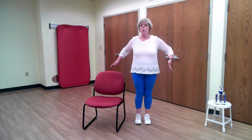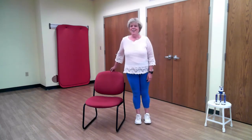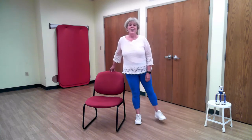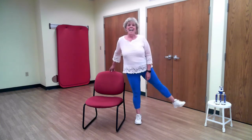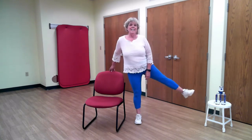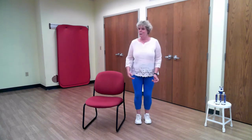Out to the side. Keep those toes forward. Torso nice and quiet. 1, 2, 3, 4, 5, 6, 7, 8, 9, and 10. Excellent. All right, do a little shake here. Shake it out and really try to relax things. It's really good for you.